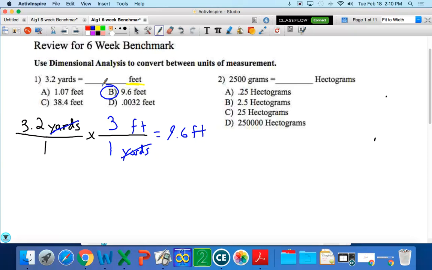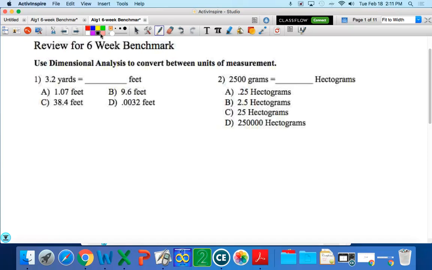Next, we actually leave the American system, and we're going to start looking at the metric system. For the metric system, you have to memorize this little series of letters. We had a little rhyme to go along with it: King Henry died unusually drinking chocolate milk. And yes, I know that's maybe a little younger thing to have little sayings like that, and maybe some of y'all haven't had one in a while, but a lot of people remember it. I told you the story during class. I had a student come back to me that's in chemistry right now, and they needed it and remembered it for chemistry.